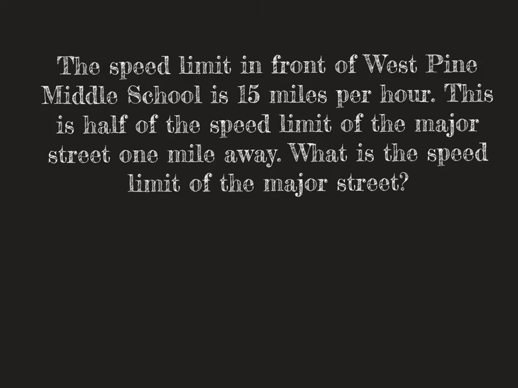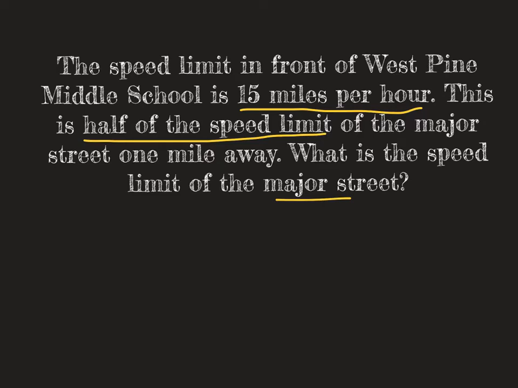Okay, question number 1 says the speed limit in front of West Pine Middle School is 15 miles per hour. Let's underline that. That's important. This is half of the speed limit of the major street 1 mile away. What is the speed limit of the major street? Okay. So you need to remember that we're not solving these. We're trying to write the equation that represents this problem.